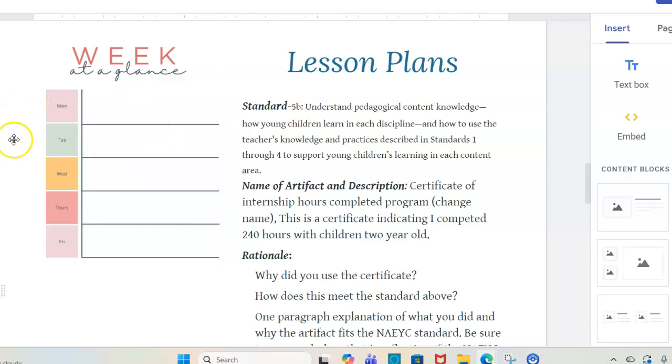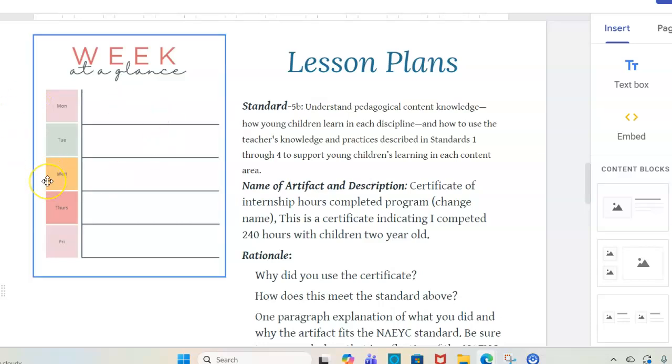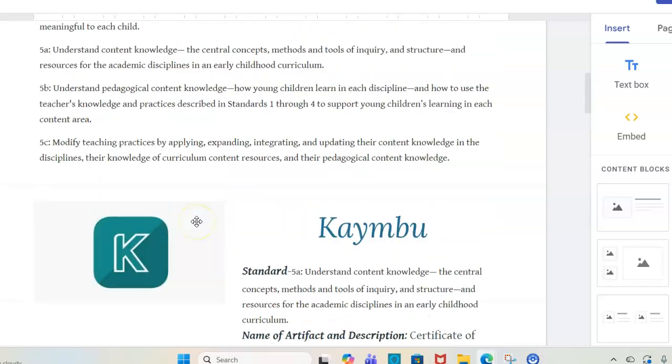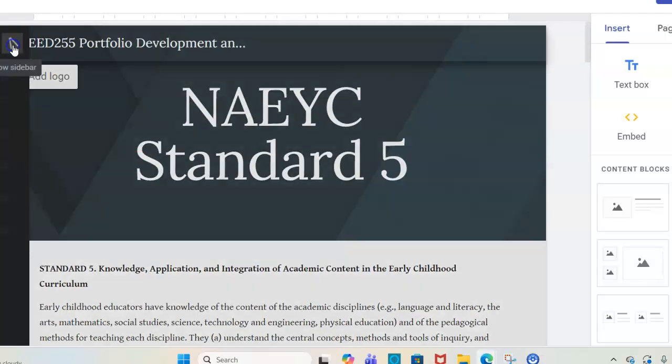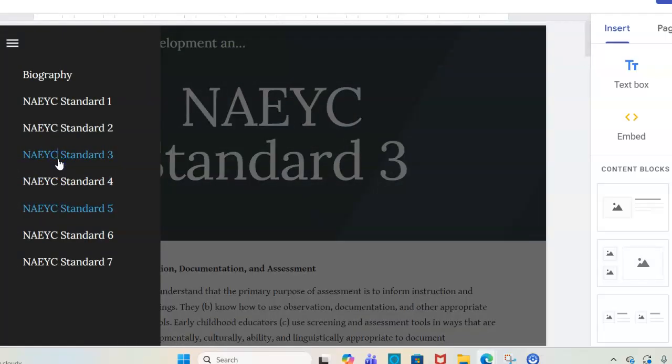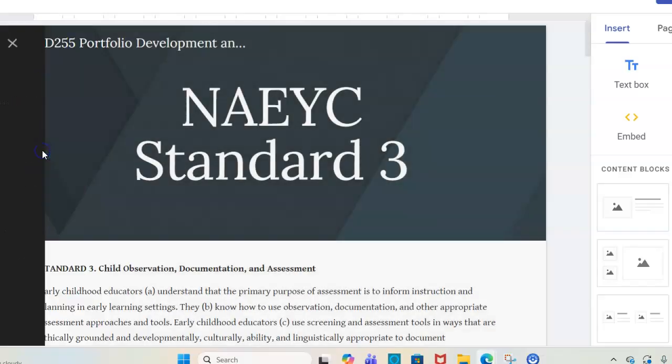So use a lesson plan that you have. If you don't have a lesson plan, use a lesson plan from the internet, like a Teaching Strategies Gold example or something like that. Because a week at a glance looks like you pulled it out of a calendar.